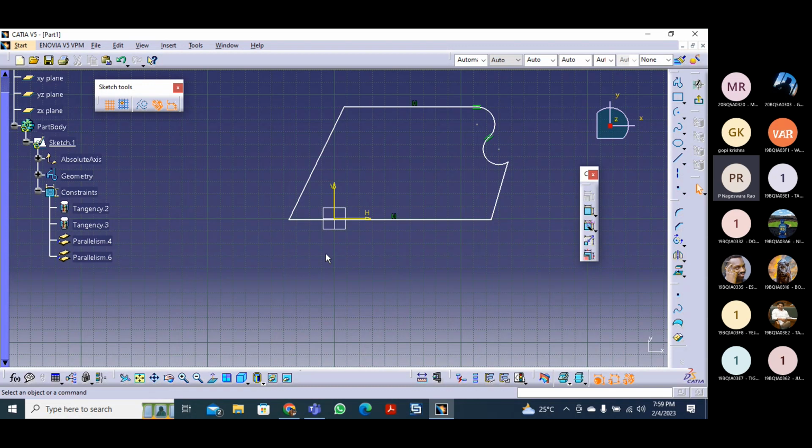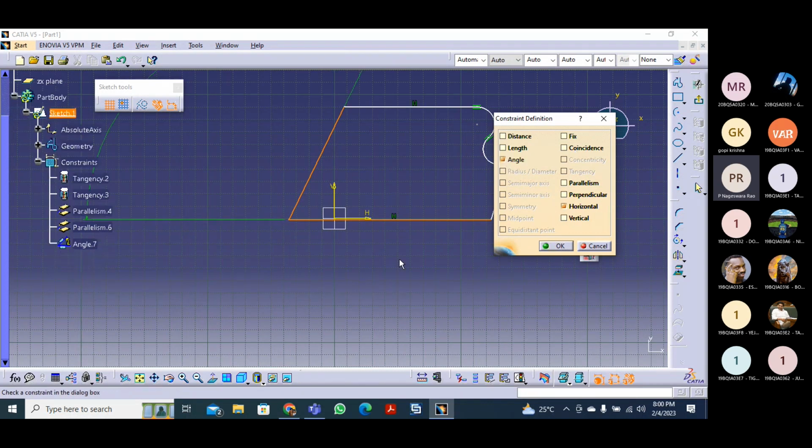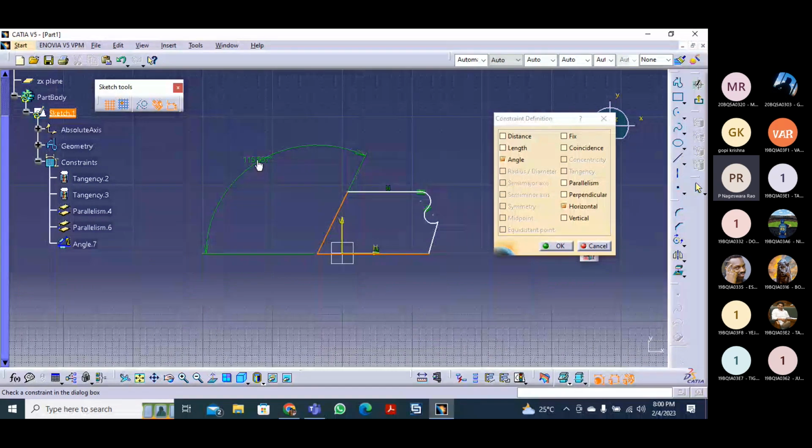Now let us select this line, then select this line. Then select the constraint dialog box. See now the possibilities. You can see what the possibilities are. I can make these two lines perpendicular to each other. Otherwise, I can make these two lines parallel to each other. Otherwise, I can make these two lines coincide with each other. Otherwise, I can make a certain angle between these. You can see the angle. I can put fit all here so that you can see. See the angle here. Whichever angle you want, you can drag this one. You can move it inside also.